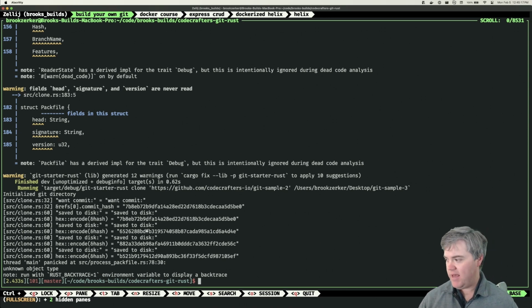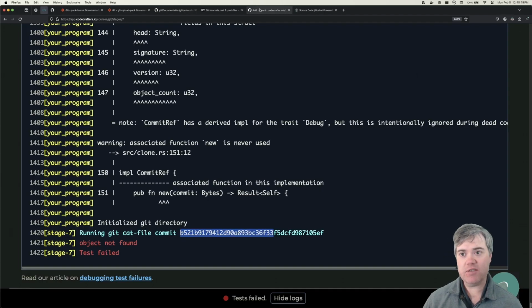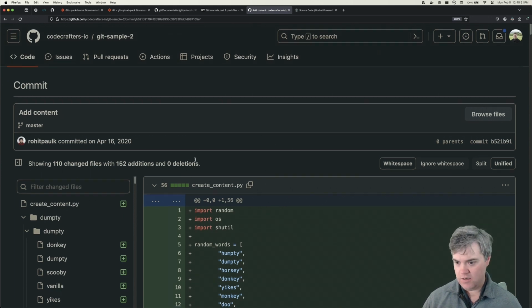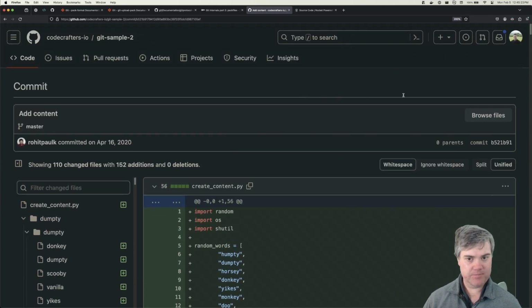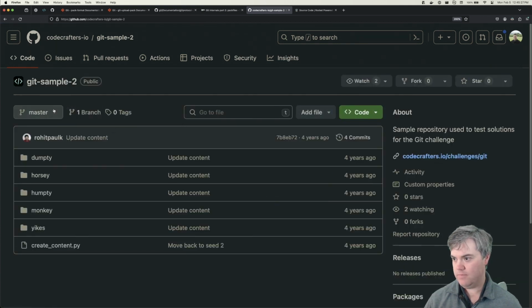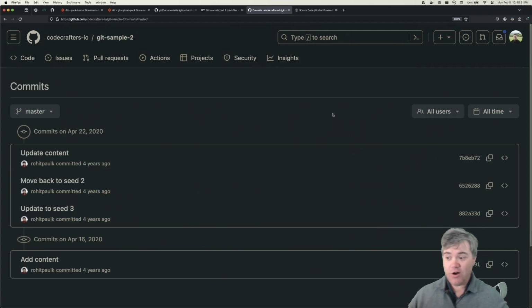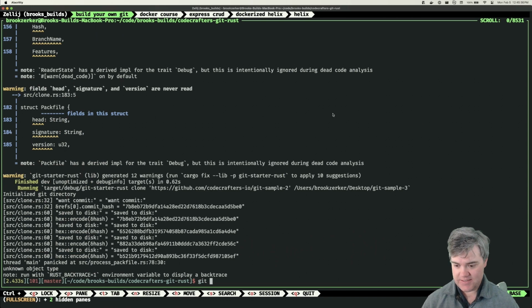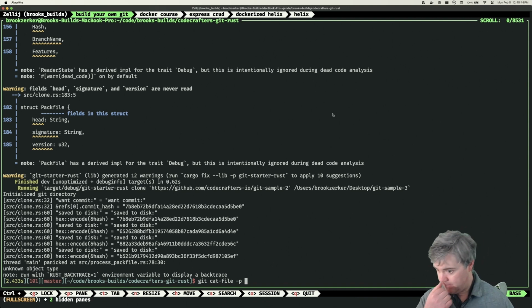Now, does that match what we know about CodeCrafters here? We see four commits total. Okay, so all 4 commits have now been written out, and I should be able to git cat-file and see. We have the wrong one.